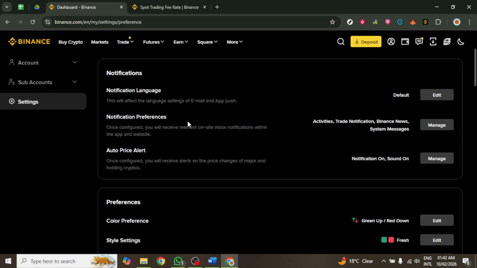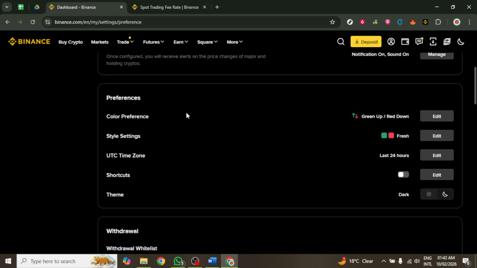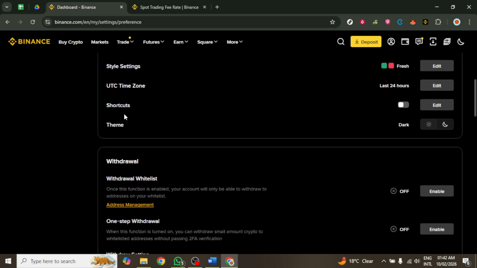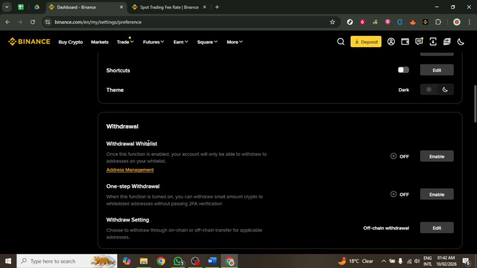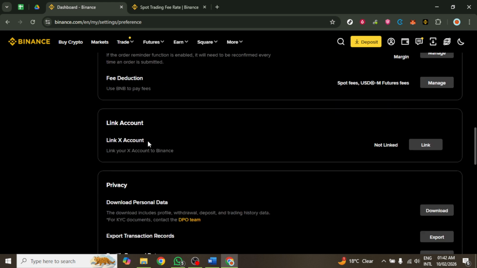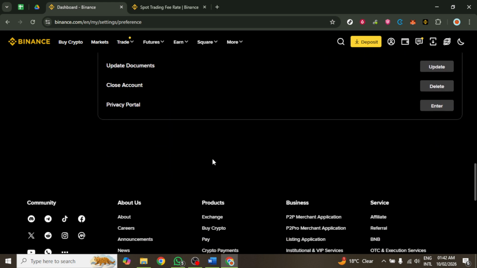Finally, double check the user ID before submitting it anywhere. Keeping your account information private is essential for maintaining security. This step ensures that your user ID is used safely and effectively. That wraps up today's guide.